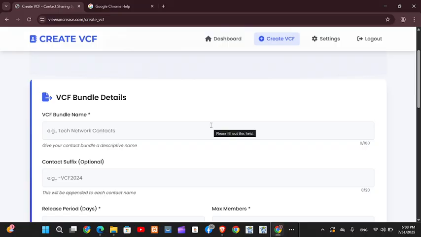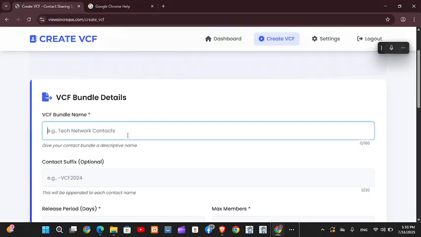You can share with people, they can upload their contacts, and later on they can also get the VCF from the same website, or you can send it to them. We mostly deal with WhatsApp groups. So if you have a large community, you can create your own VCF, and once the VCF is ready and hits the limit you wanted, you just send it to your people in the group. So let me just create a test VCF.